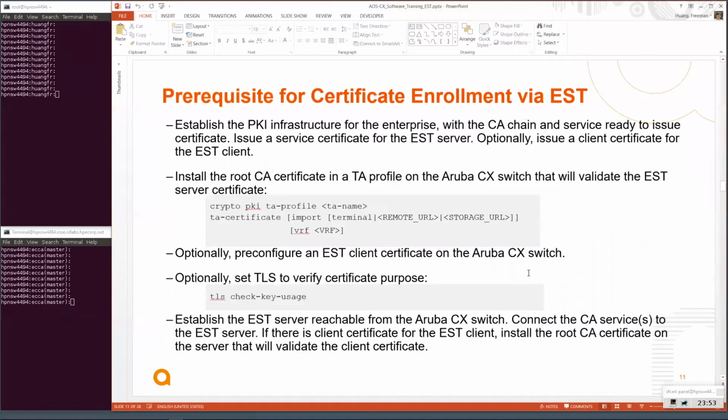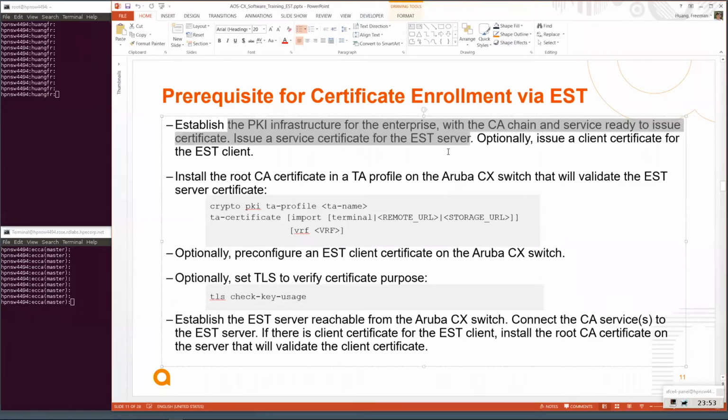Let's talk about how we can configure the EST client on the switch. Before you configure the EST client on the switch and get it to work, we have some prerequisites that you would need to set up first, right? First of all, you need to have a PKI, of course, for your enterprise environment. That means you need to have a CA hierarchy, right? You need to have a root cert, and most likely you want an intermediate CA certificate to issue leaf certificates or device certificates, right?